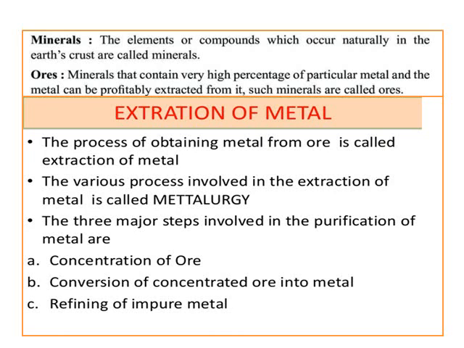The metals at the top of the reactivity series, for example sodium, potassium, calcium, magnesium, aluminum, are highly reactive, so they are not found in nature as free elements. The metals in the middle of the reactivity series, such as zinc, iron, lead, etc., are moderately reactive and they are found as oxides, sulfides, or carbonates in the Earth's crust.